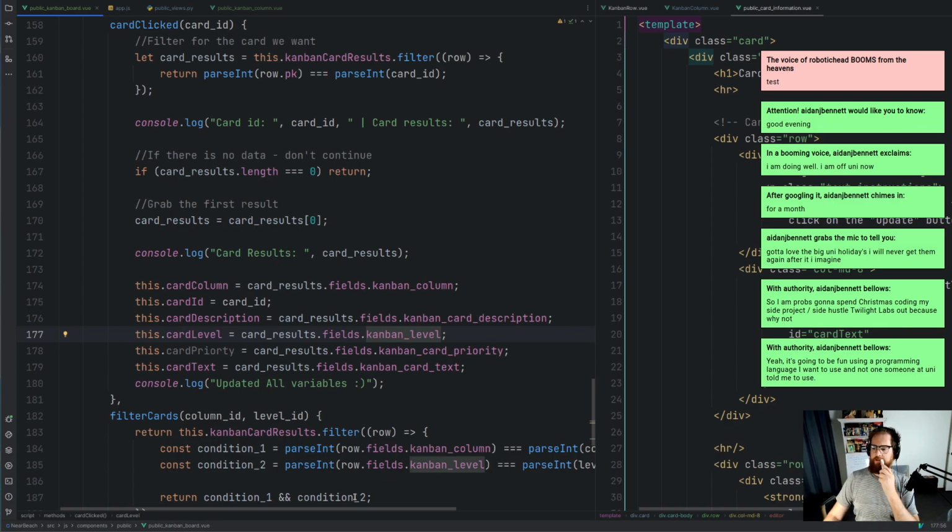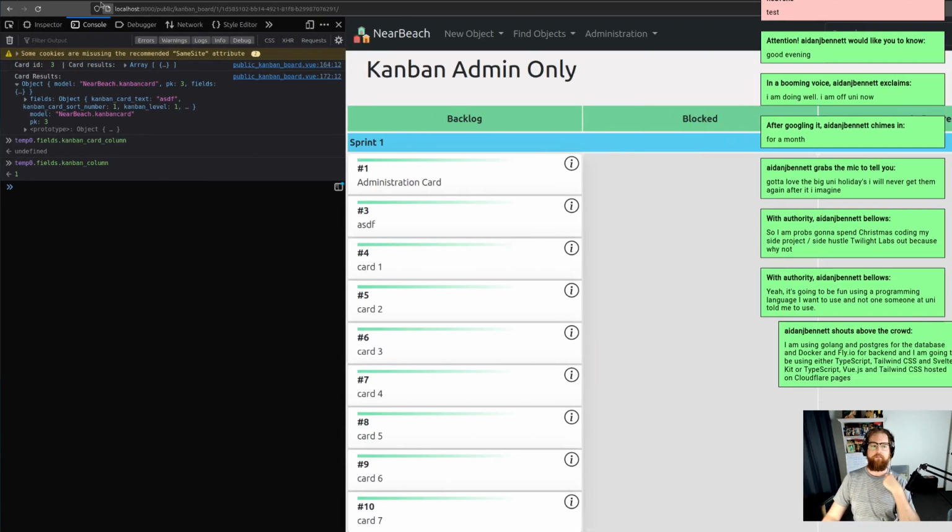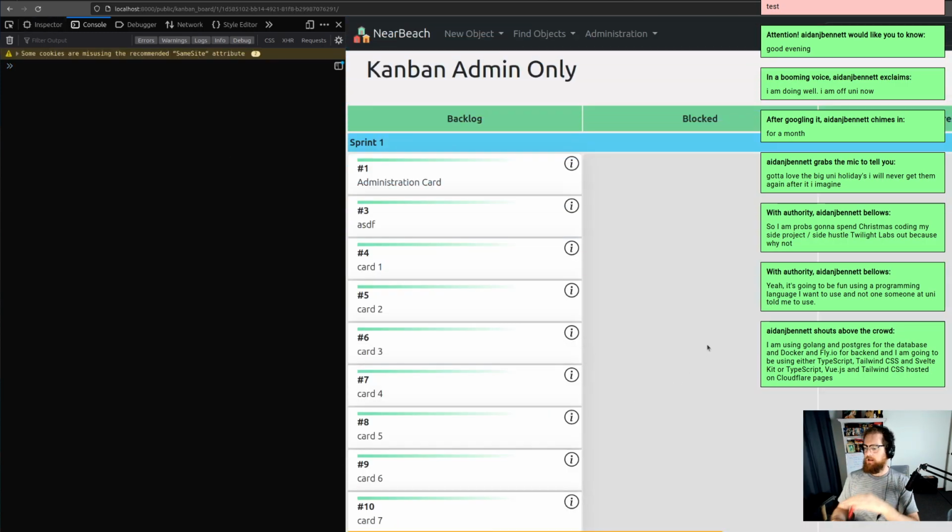All right. I'm using Golang. Oh, yep, Golang Postgres. Yep, fair enough for the database and Docker, and Fly.io for the backend. And I am going to be using either TypeScript, Tailwind CSS, or SvelteKit or TypeScript. Oh, fair enough. VueJS. Nice. Well, I do hope you have a lot of enjoyment with your stack and stuff like that.